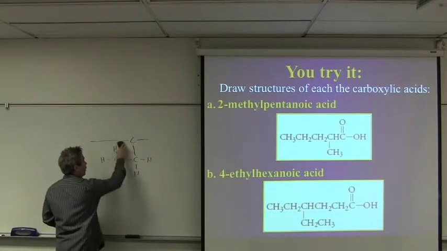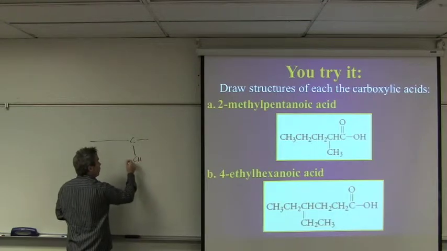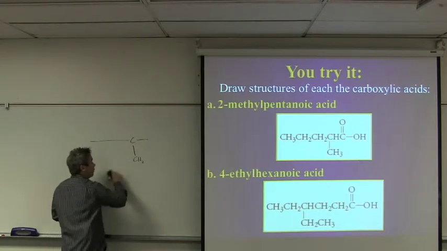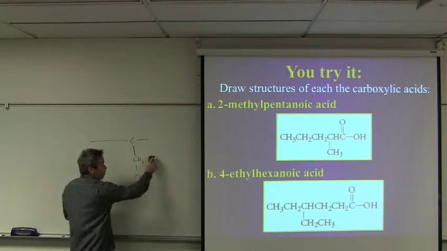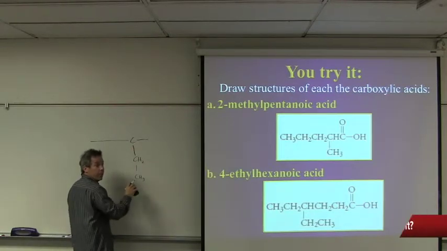So this is, we could have done this, and I did it in line bond. You could do this, CH2, CH3. That's fine. Or you could do this, CH2, CH3. Or you could put it over here. But the bond to the parent chain has to be to the CH2.